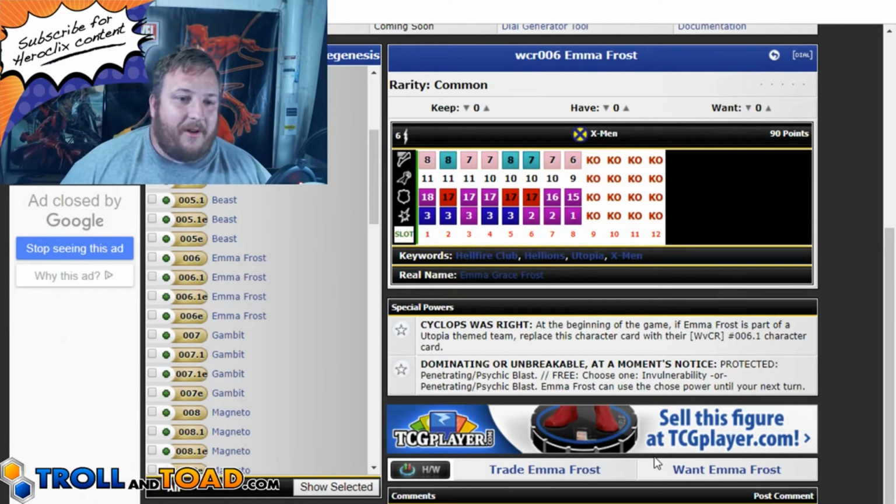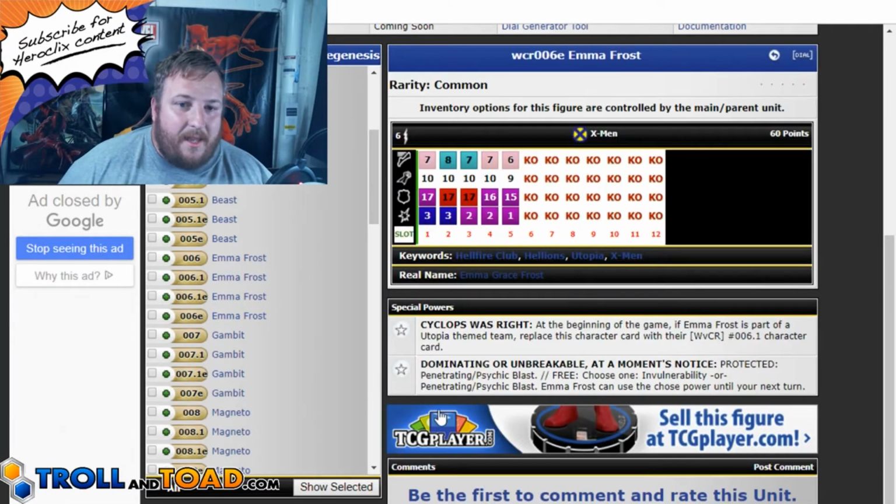Up next we have Emma Frost. She is okay and sealed, but ultimately it's been a while since I liked an Emma Frost. She's got 90 points and 60 points as her point lines. She does have some cool powers. She's got Traded, Protected, Penetrating Psychic Blast, and then free, choose 1, Invulnerability or Penetrating Psychic Blast. She can use the power until your next turn, so you can give her Invulnerability along with Shape Change, which is pretty good. But other than that, I don't really care for her.